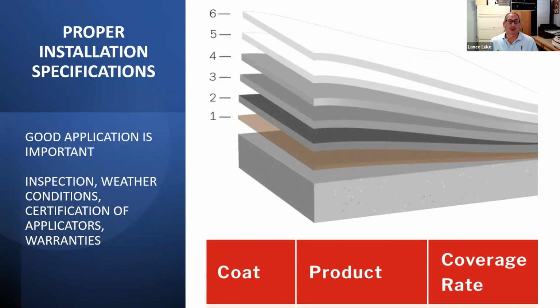And we work on large condo projects, shopping centers, and that type. So we can't have even a small failure. And sometimes you're going to have these little sections where it doesn't stick and they need to fix it. Well, then at least they can come back and fix it under the warranty. Okay, so very, very important.